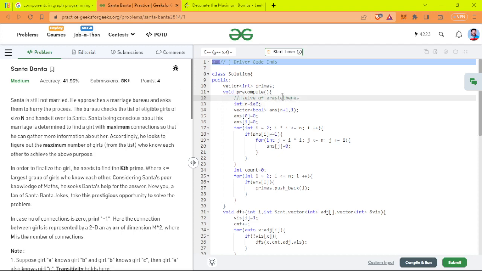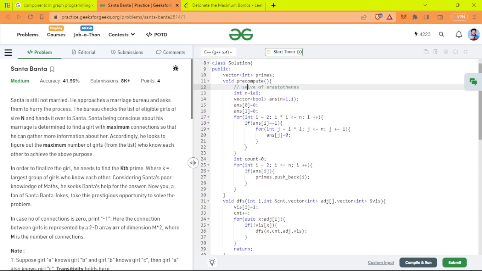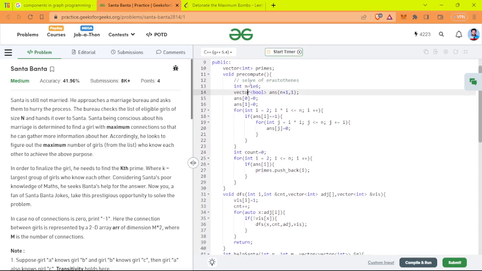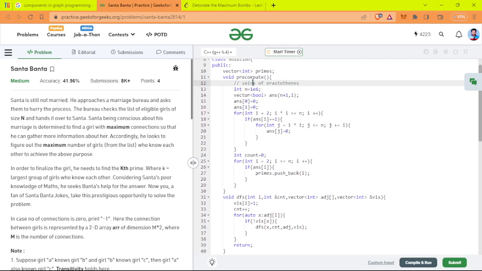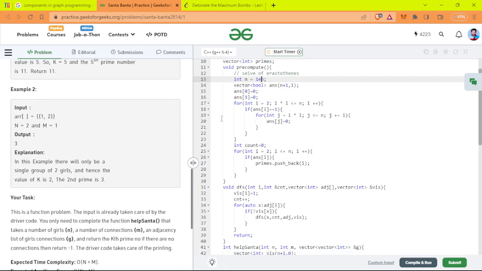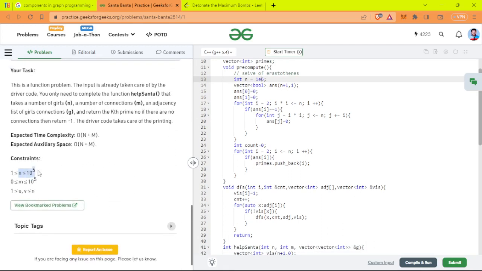algorithm for calculating the prime numbers. If you don't know this algorithm, let me explain it to give you a better idea of how it works and its time complexity. And also you can see this algorithm in various online resources. So basically what we are doing is initializing a large variable n, till which we need to calculate the prime numbers. We have initialized it to 10 to the power 6 because our n is less than 10 to the power 5. So it's obvious that the number of girls will be less than 10 to the power 5, and we need the answer which is always less than 10 to the power 5.